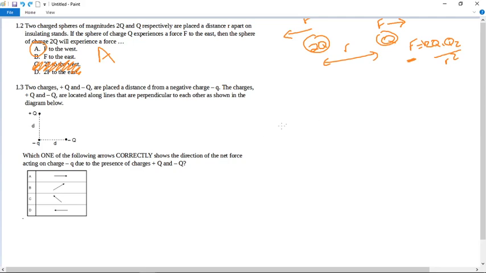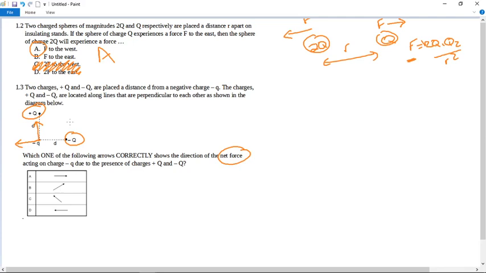So to find the net force, we have to find the individual forces and then find the resultant. So if we look at little q and we look at this positive Q over here, what will little q want to do? Little q is negative, that big Q is positive. Little q is going to want to move towards big Q. And then it says to you, I've got negative big Q and negative little q. What will little q want to do? Little q will want to move to the left.